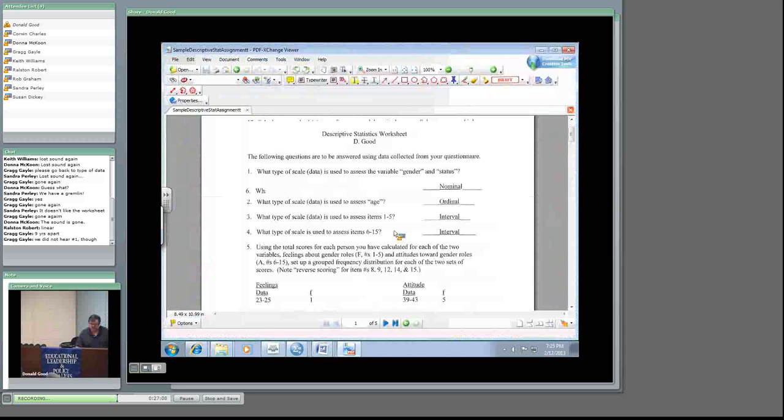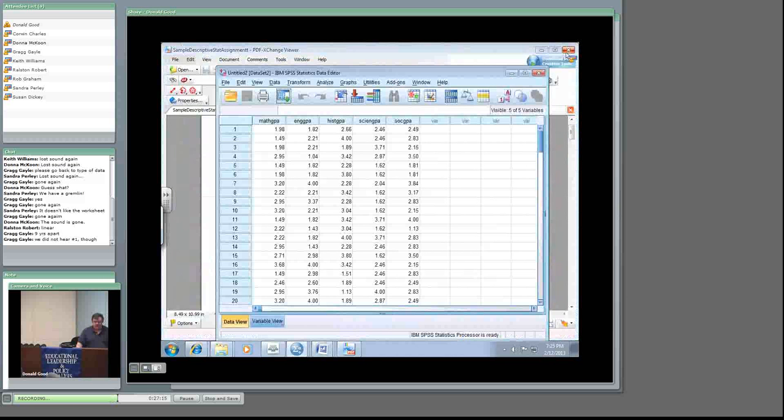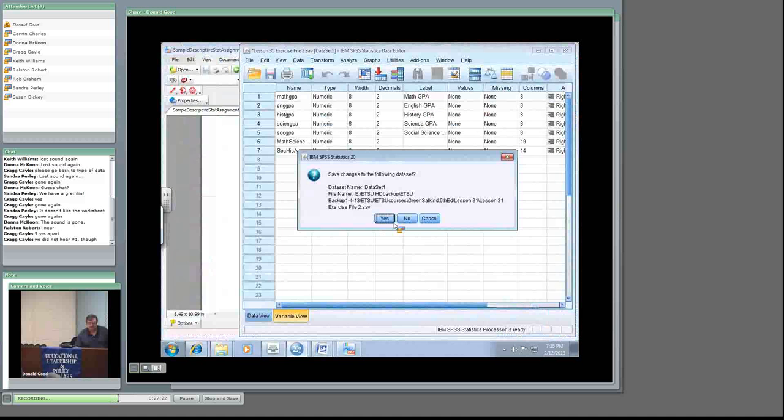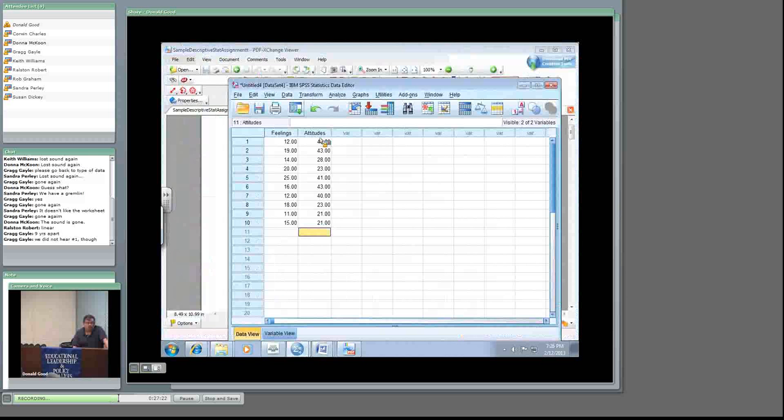Okay. Now for my data, it looks like this. So I've got 1 through 10 feelings. I've got 1 through 10 attitude.